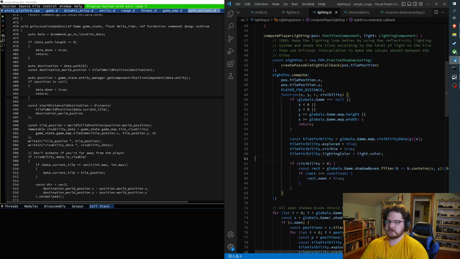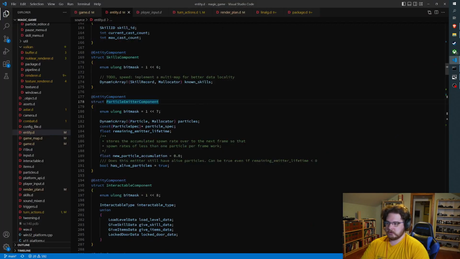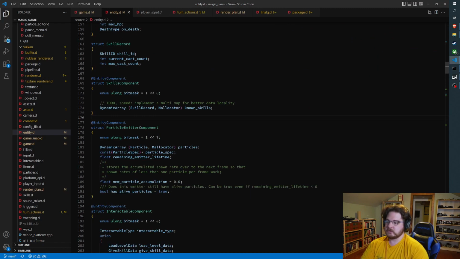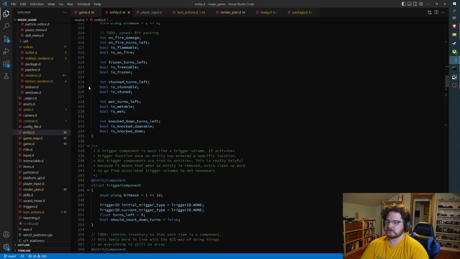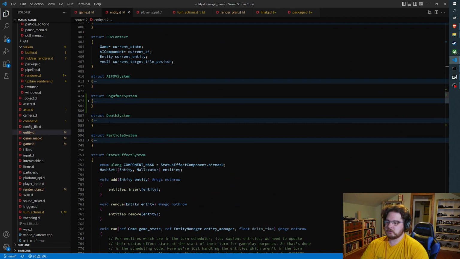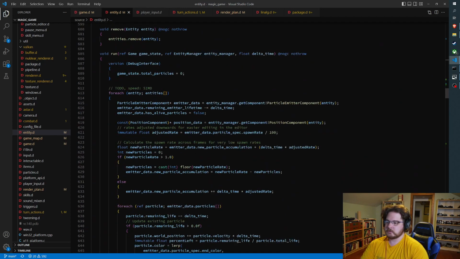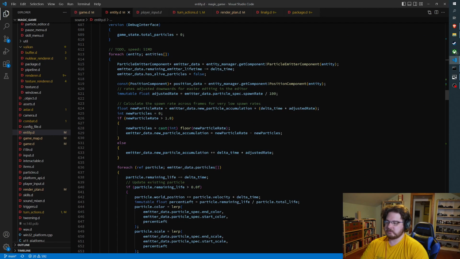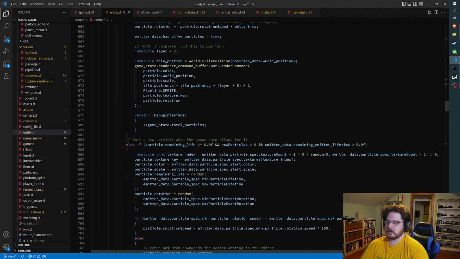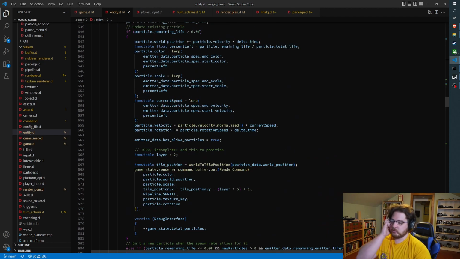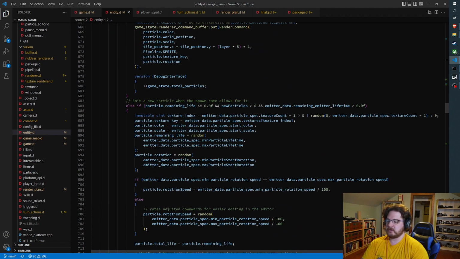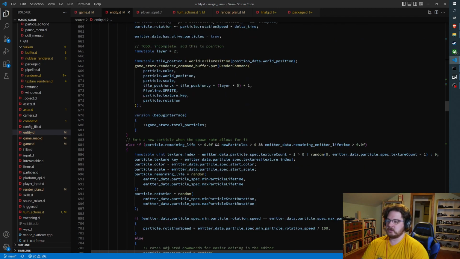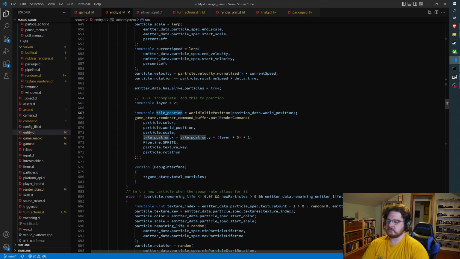So let's fix that. This would be in the entity code. The particle system, here it is. We still want to update the particles and everything, but we only want to render them if the tile that they're on is visible, right?